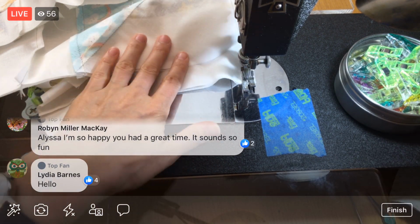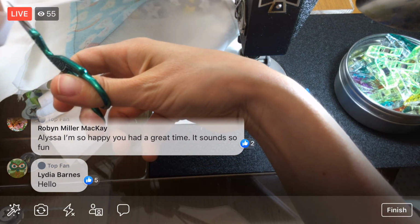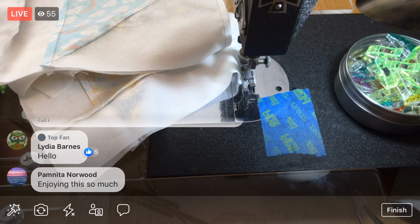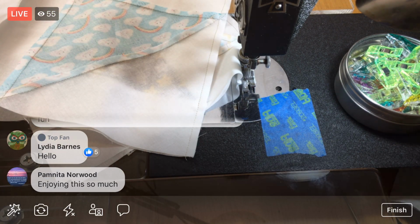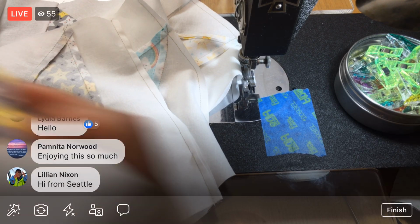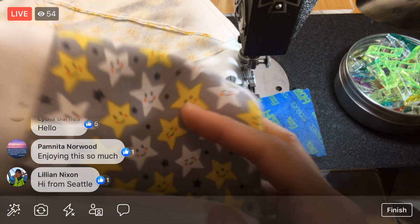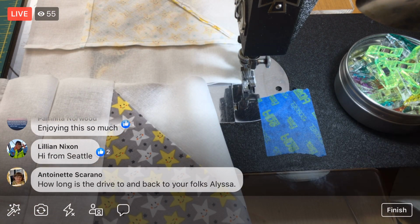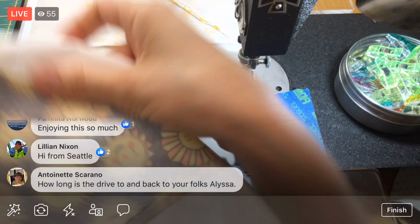All right, so now that I started the next row, I can now take off the last two parts of the last row. So I have our first big long piece. Here we go. And our second one, I gotta find that upper left-hand corner part. All right, and then that flips onto here.